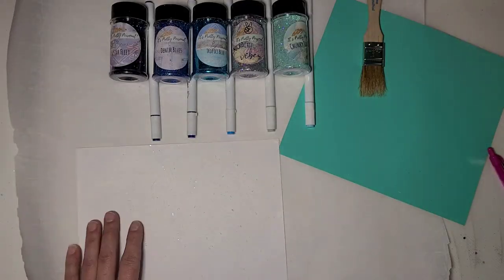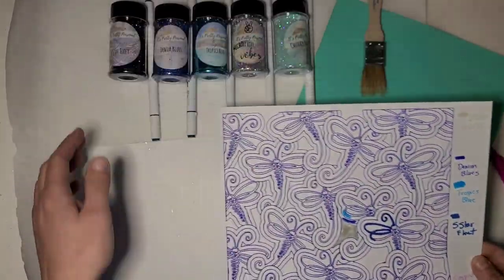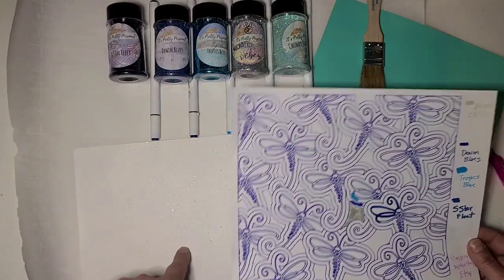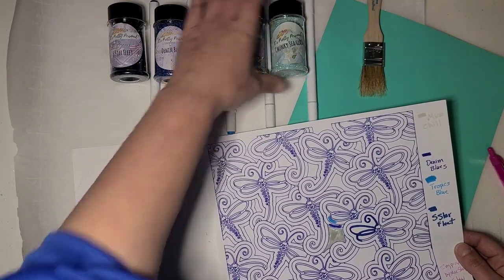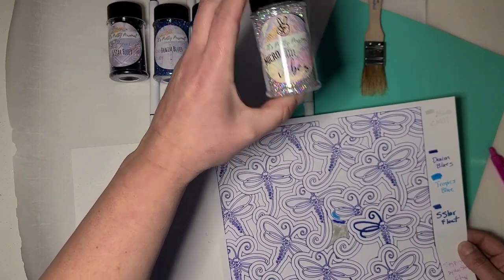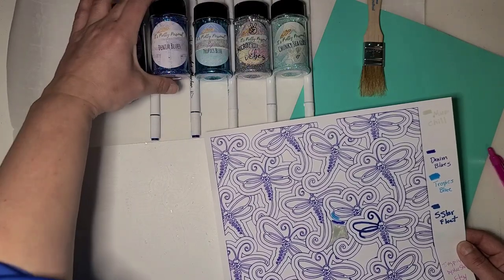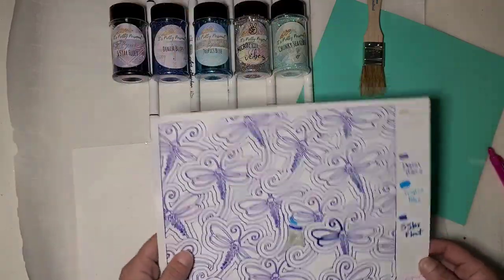So on my drawn one, I laid out my color palette. I'm going to apply them after I use a little bit of the lightest color, which is those pieces that lifted, which my lightest one is Chunky Sea Glass. My background color, I'm going to use Micro Chill Vibes. And then I have Tropics Blue, Denim Blues, and Five Star Fleet, all from It's Pretty Personal this time.